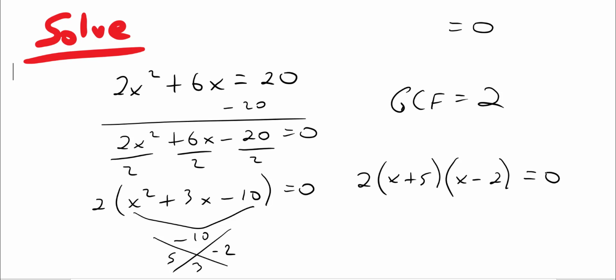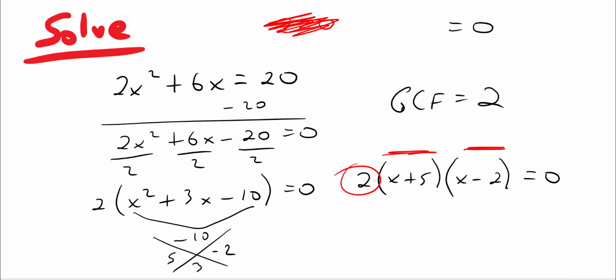Always equal to 0. Okay, how many answers am I going to have for this now, math fans? You guys should be telling me 2 answers. 1, 2. Why isn't 2 an answer? It has no variable. I mean, it doesn't even make sense. If you would set that equal to 0 and go 2 equals 0, I'd be like, I don't think 2 equals 0. Right? I mean, it doesn't. Don't do that. Okay. So we just have 2 answers.